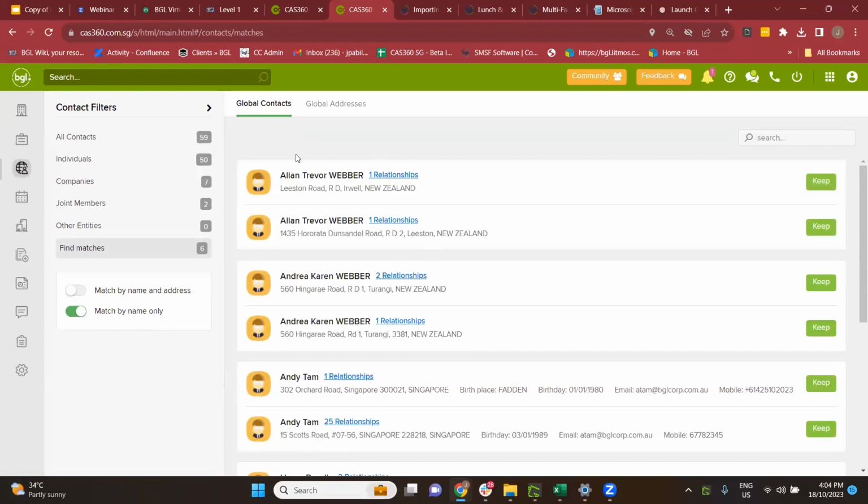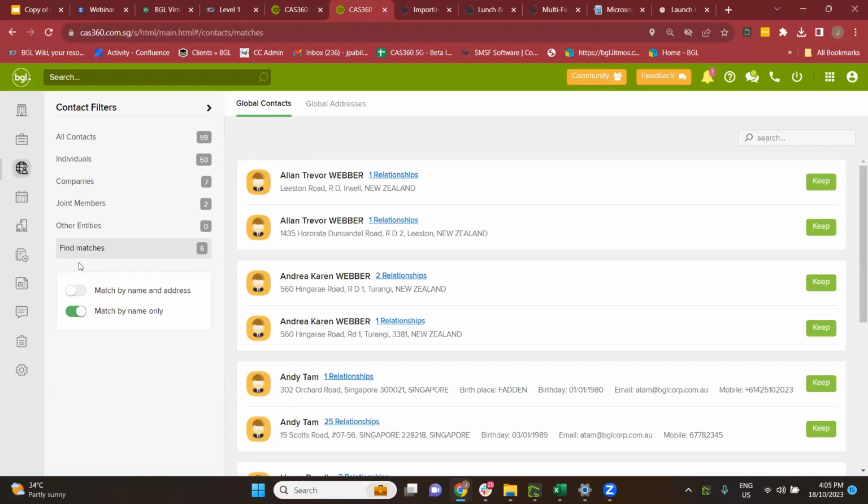So sometimes you have multiple contacts with the same name, but the address is different. So you can choose whether to keep them or retain them as it is. Sometimes if it's matched by name only, you want to just keep them because it may be the same person, but the information in that particular contact may be different, like the IC number, the passport, or that they've declared for those companies, they use a different one.